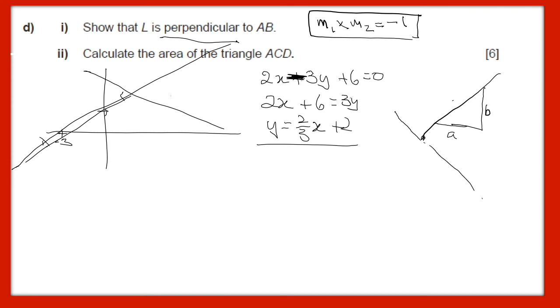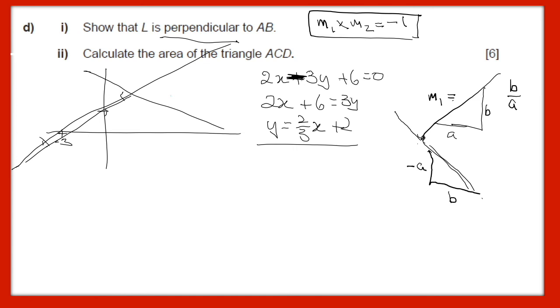So what will happen now is that my triangle will look a little bit like this. A, and that's B. But I can see that this is going to be coming down. So my first gradient, M1, is the vertical change over the horizontal change, and because that one is going from left to right and up, they're all positive.